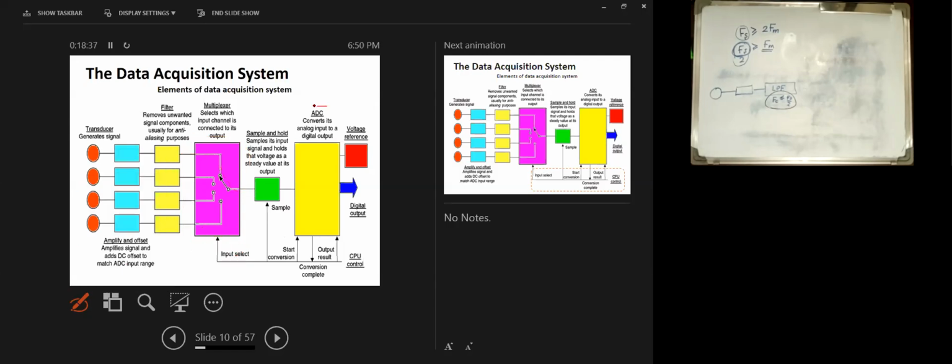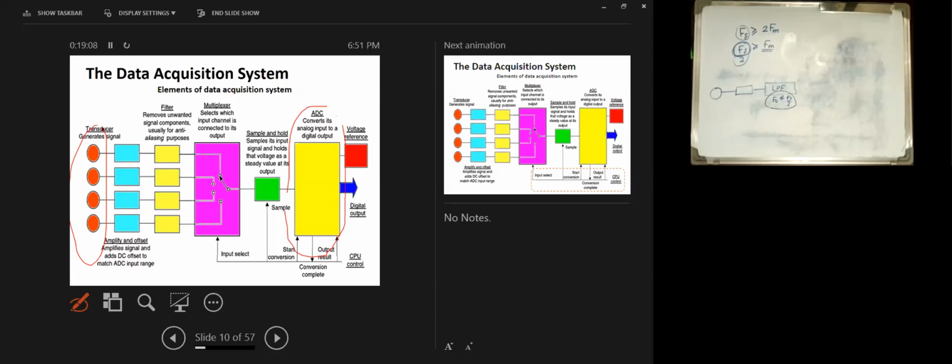Because usually this A to D is kind of an expensive component. It is expensive to buy, it is expensive to operate, and so on. So imagine you are designing a system in which you have more than one signal to be sampled and converted into digital format. It is not efficient, it is not cost effective to have one A to D for each of these signals.